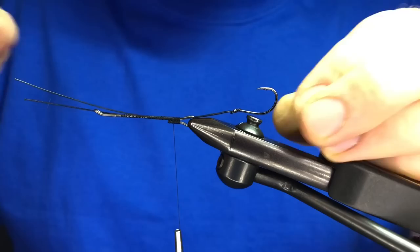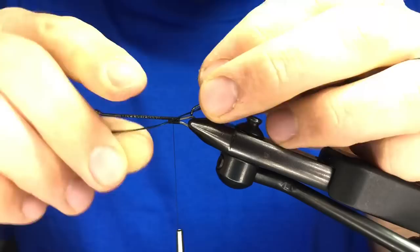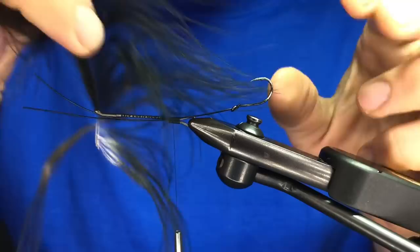I've pre-measured here, but I'll let you in on a little secret. You are measuring these so that you can sneak your hook out of here and put a new hook in — make sure there's enough room. Since we're using marabou up at the very front, I take my marabou feather and measure to make sure we're pretty close to the tips.